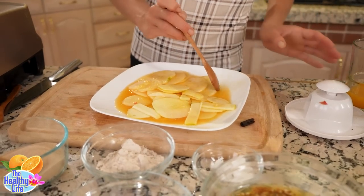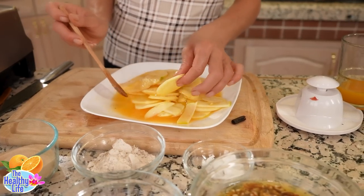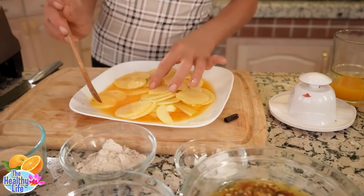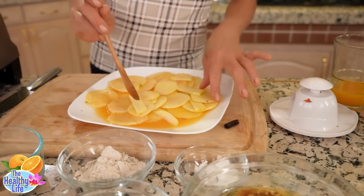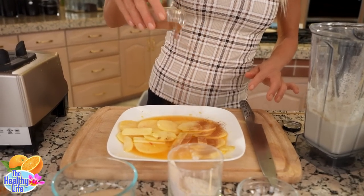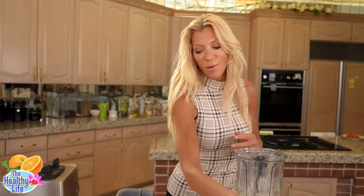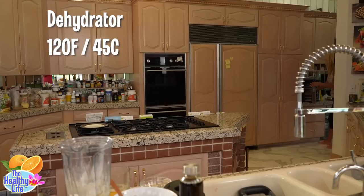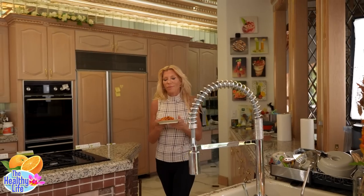The thing about this is you don't want your apples to dry out in the dehydrator, so every few hours you're going to want to go and turn them. If you decide to make this recipe — which I think you should; it's just out of this world, the final product — when they're all coated with OJ, sprinkle a little cinnamon on them. There is such a thing as too much, but you want to be generous with your cinnamon. And then I'm going to put them in the dehydrator and remove my apples that have been going all night.